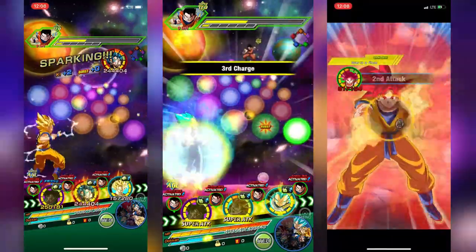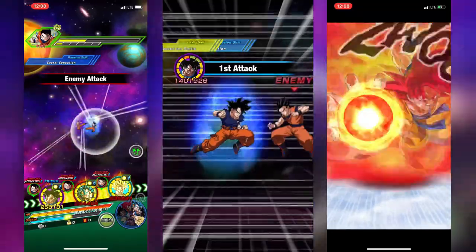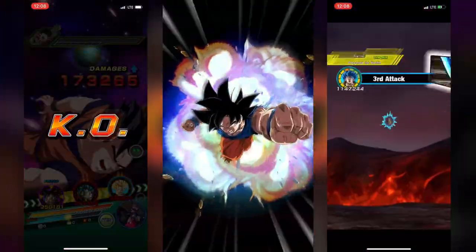I'm rushing. Oh, no. You're going to kill him anyway. He's way too low. I might get a super attack, taking even more time. Don't you super me, boy. Rasengan. Maybe the basic attack could kill him. It's going to be close. 23k. That puts me ahead.